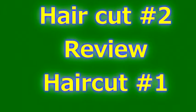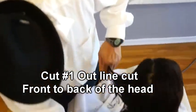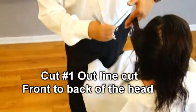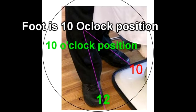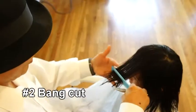Haircut Part 2. Let's refresh your memory. Outline cut in the back of the head. Make sure to bring the hair toward you. The position is a 10 o'clock position. Bang line, small section, hold it, bringing all the hair to the top of the head.